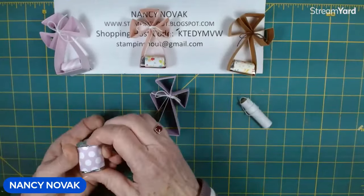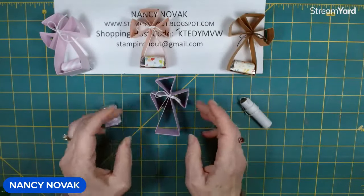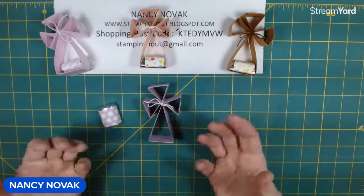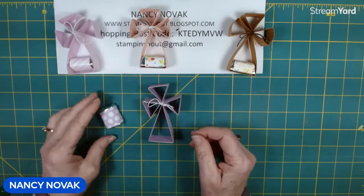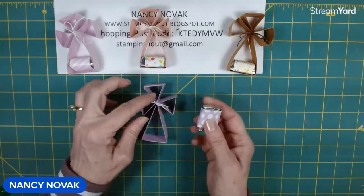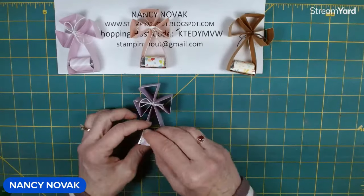just like that. You know, when I make candy holders, I think they're so pretty, and I really enjoy making them. But you don't want to fuss too much, because pretty much people are going to tear that candy out and throw it away, right? Unless they really like your style and they like to keep your things.